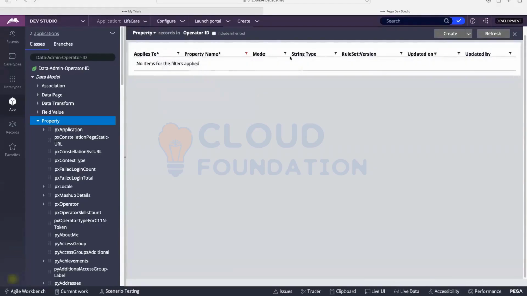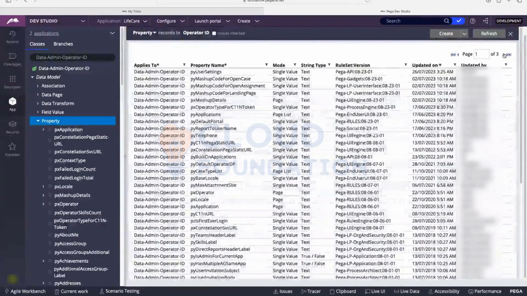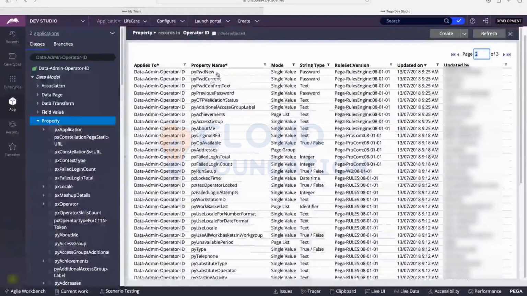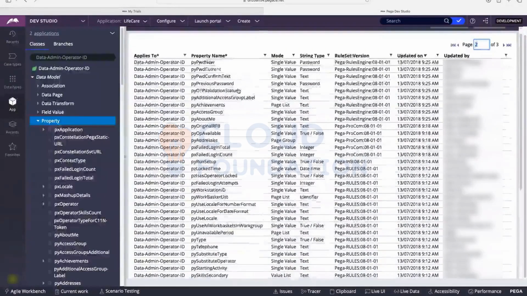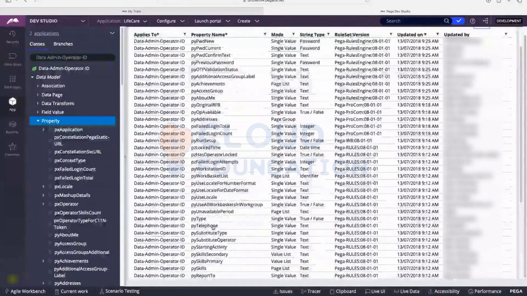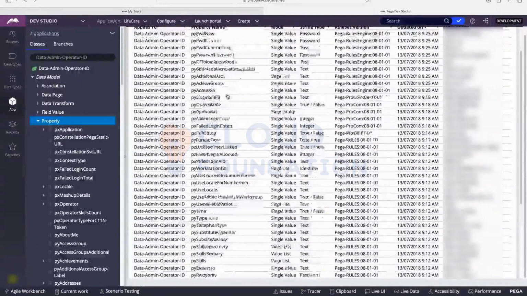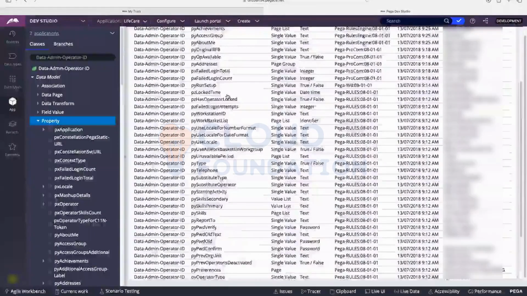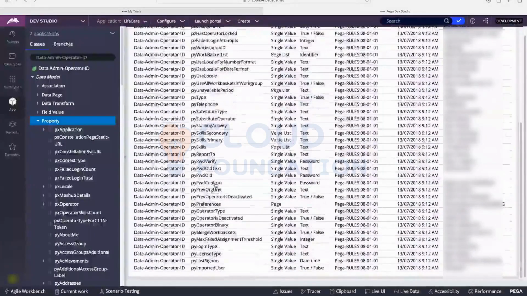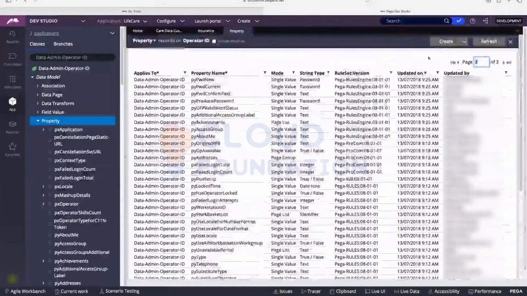User, let me see that page. pyTelephone is there. For phone number, we can use this property. pyAddress is there, which we can use for address. Similarly, there are a lot of properties which we can directly use from this class.